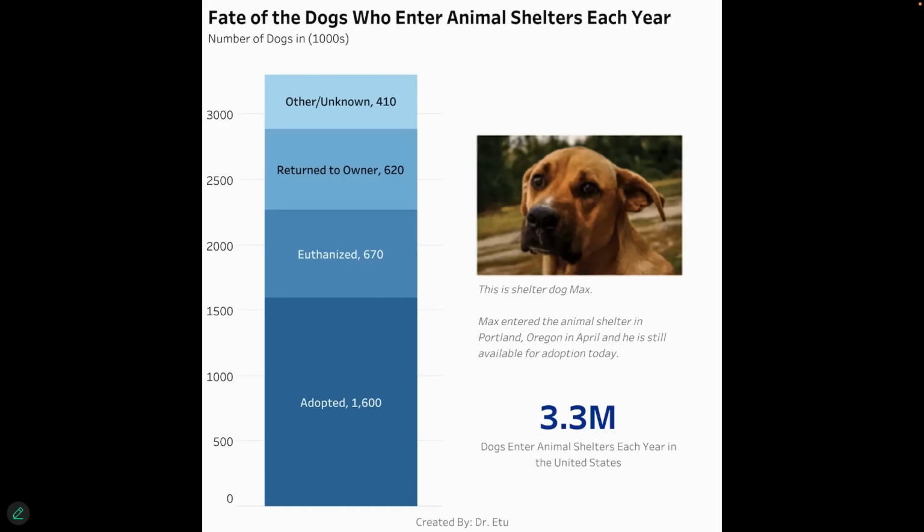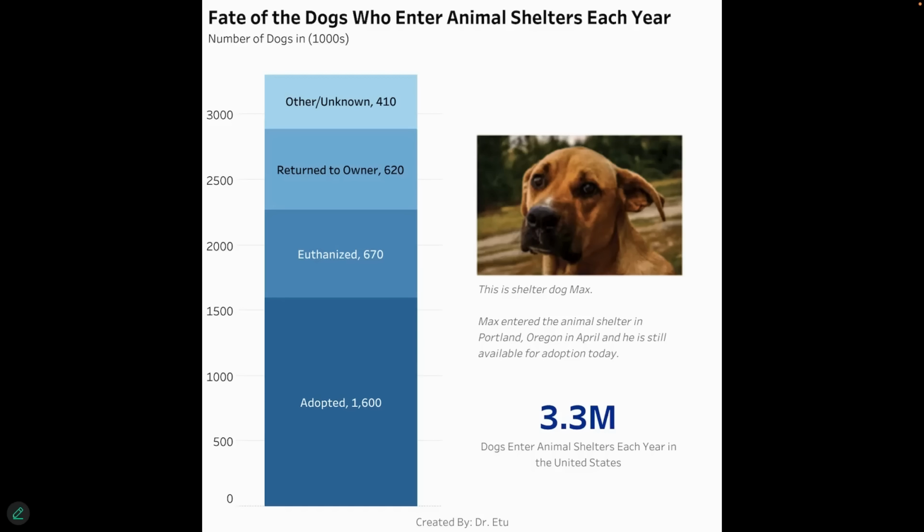Also, as part of the stacked column chart, to help us explain the data and empathize with it, we would include a picture of a dog called Max. This way, we would be able to effectively tell a story.